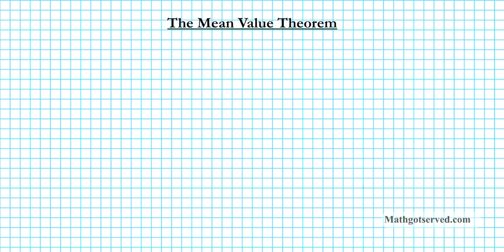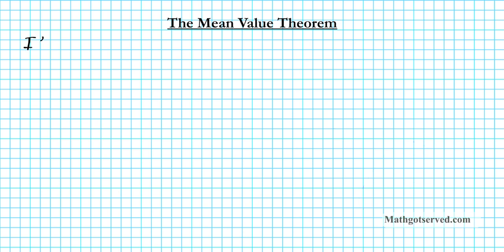Hey there, students. In this clip, we're going to be going over an example on the mean value theorem. Before we get started, let's take a look at what the mean value theorem is. I'm going to be showing you a condensed version of the theorem, and then we're going to be looking at a graphical representation of what the theorem is saying. So let's write out what the mean value theorem is.